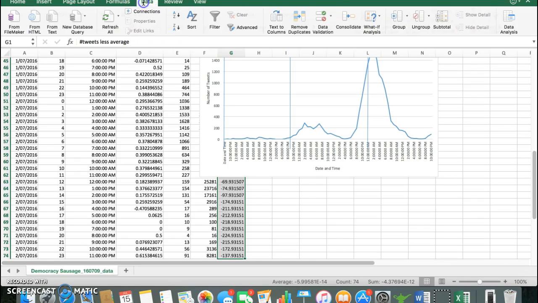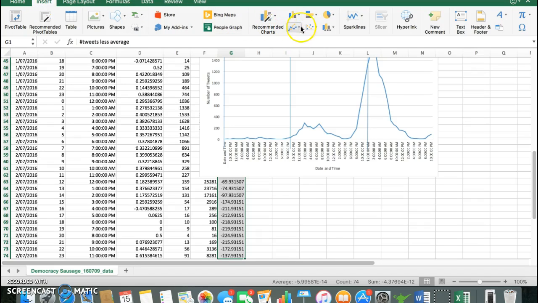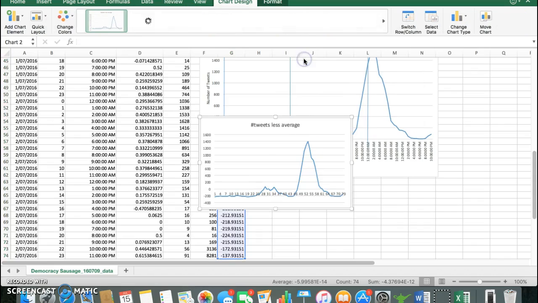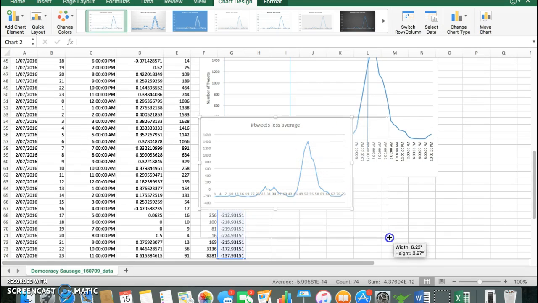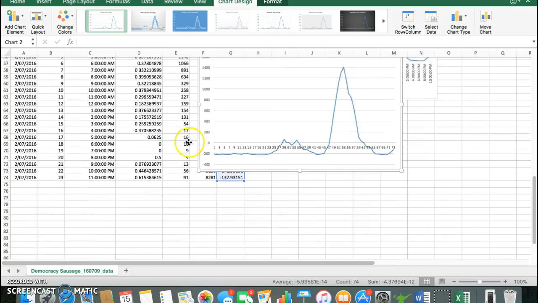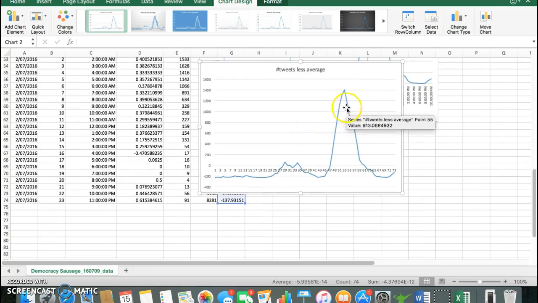Now that looks like it might be an interesting graph, possibly. So if we go to insert, I want to do another line chart. I'm just particularly fond of line charts. Let's have a look here. I won't do anything special with this one. But you can see here, it doesn't really hover around 0 very much because the average is being pulled out like this. We'll talk about that some more next week.